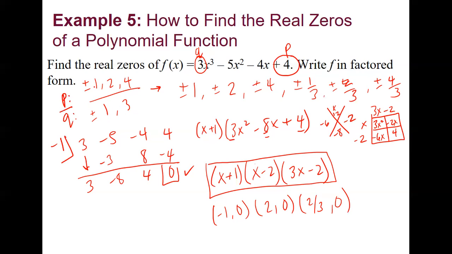And then you divide. So 1 divided by 1 is 1. 2 divided by 1 is 2. 4 divided by 1 is 4. Then you'll do the 3. 1 divided by 3 is 1/3. 2 divided by 3 is 2/3. 4 divided by 3 is 4/3. And so like Descartes said, we would either have 2 positive zeros.